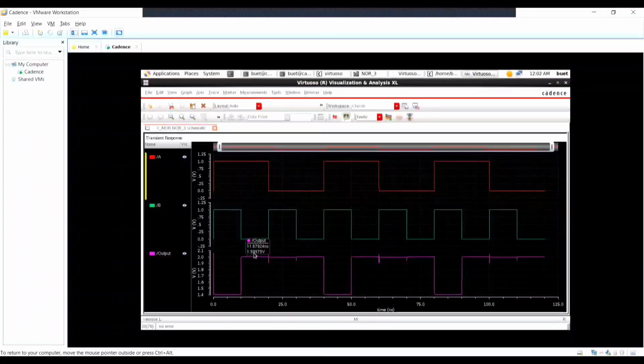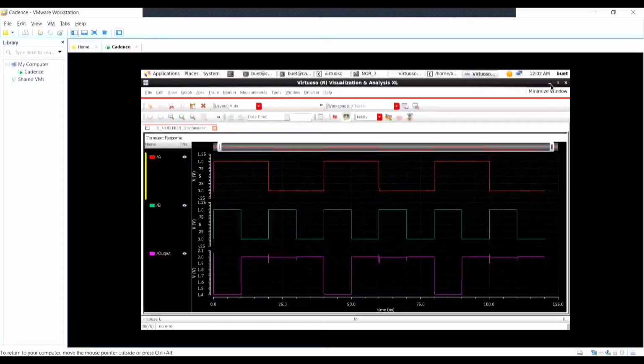That means we actually constructed the XOR gate. When A is 1, B is 0, the output should be 0, because the truth table of the XNOR says so. But we can see the output is 1. That means this is an XOR gate.